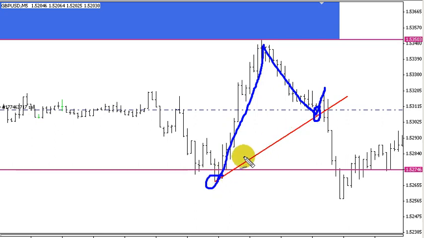This is my first pivot, second pivot. I got a possibility to go short, and guess what? I went short right there as the market just broke through it. And I found my opportunity to go short the market perfectly. Came back to the synergy zone, waited for the pivot. I found it on the 5-minute.